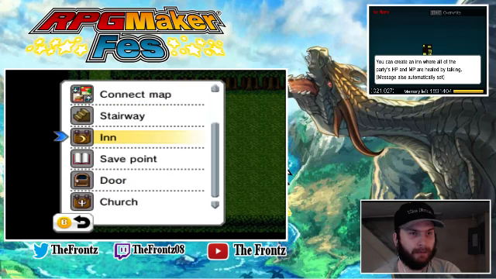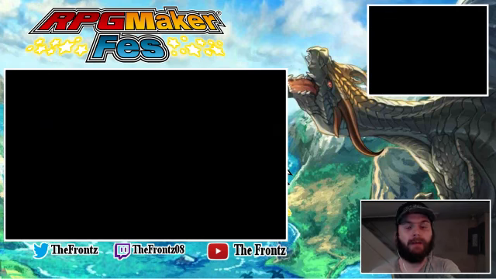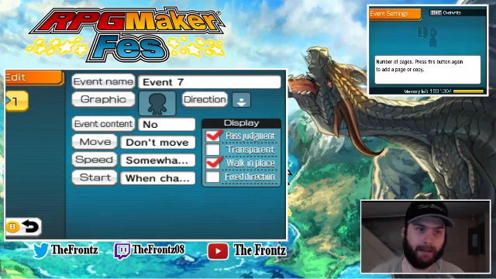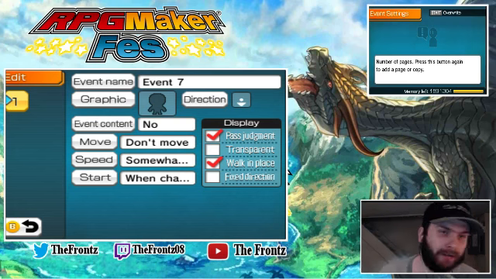Is it easy create, or do I have to actually do it myself? I think I have to do it myself. Okay. So we're going to create an event for the first time instead of using easy create. Now, what you want to do, and always make sure, unless you do not want your character to walk through the event, always turn off pass judgment.